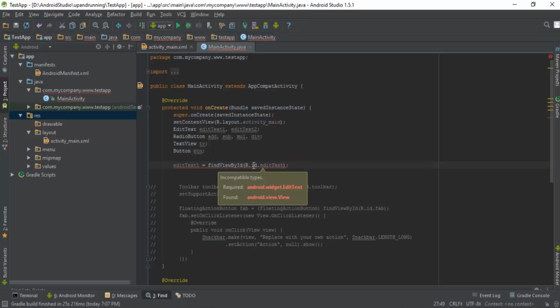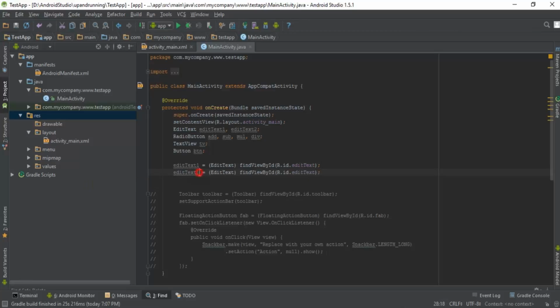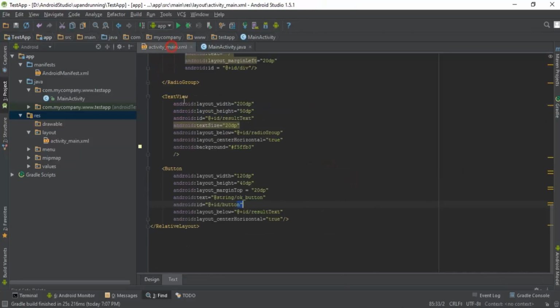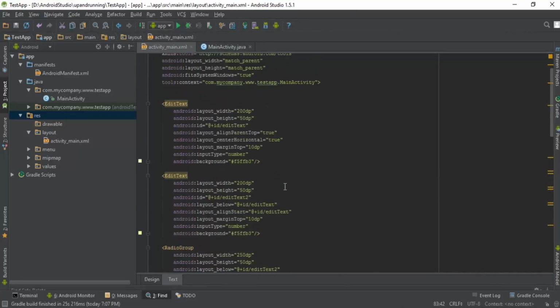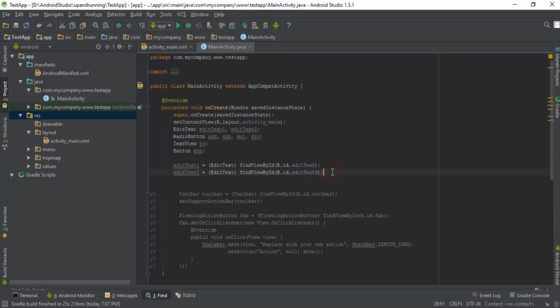It's showing me that it's not compatible with the data type. I need to typecast it to the data type, because I'm storing it in the EditText type variable. Let's copy this line and paste it below. Let's change it to the second variable and fetch it with the second ID, because you can see that in the XML I have this ID and this ID with the 2 at the end. So I have fetched these.